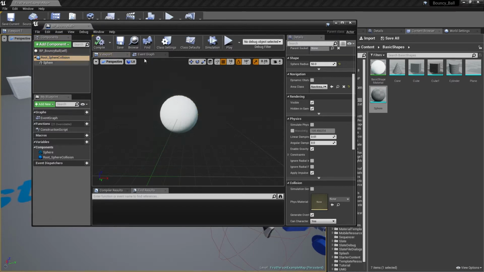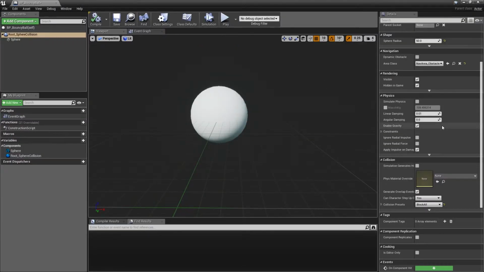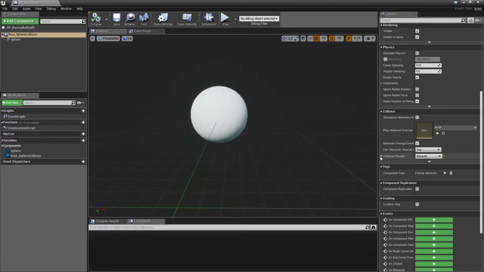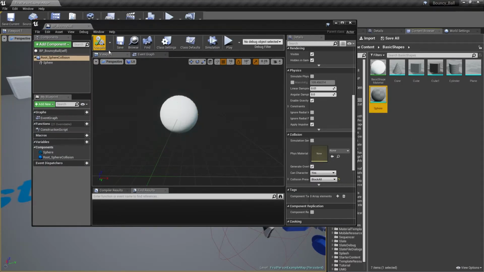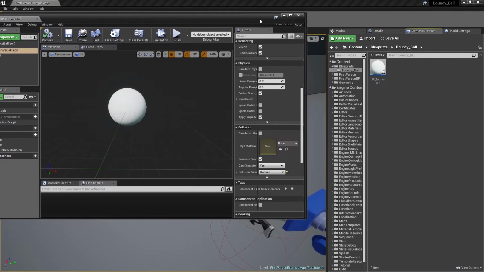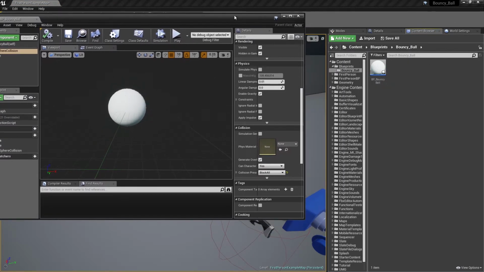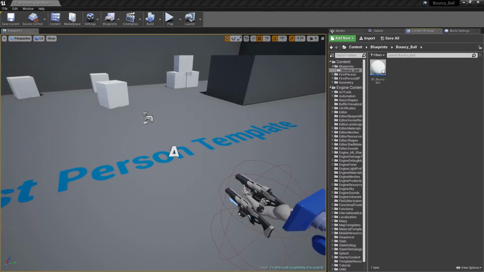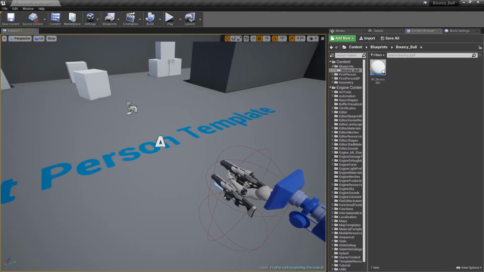All right, so I don't believe I need to do anything more. The should hit events, I don't think this is necessary yet, not until we want to do Blueprint work. So I am going to take this guy right here and browse back to this asset in my content browser so you can see it here. Now with my bouncy ball, I'm just going to move this out of the way, so it's going to go to the other screen for now.